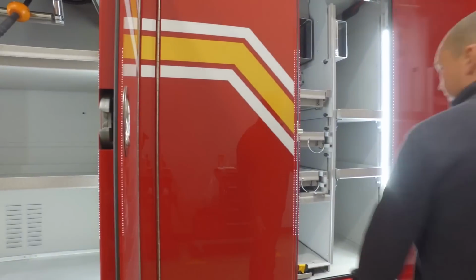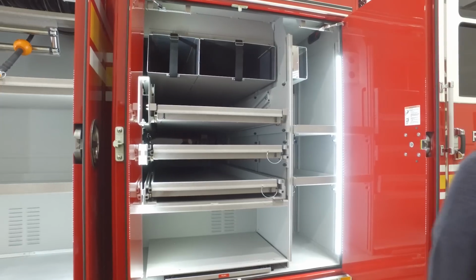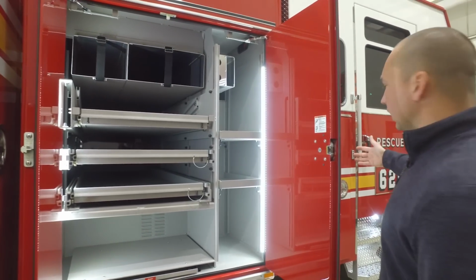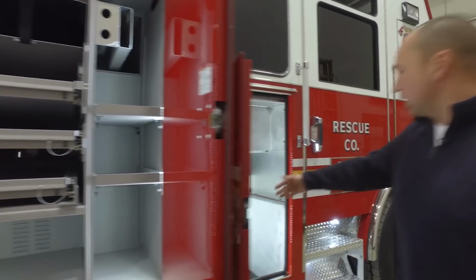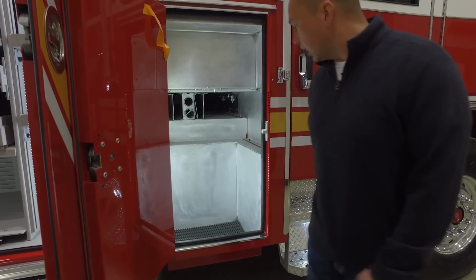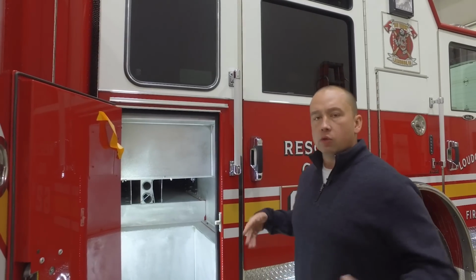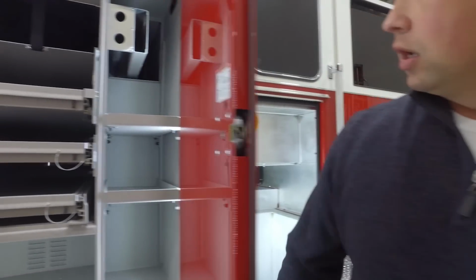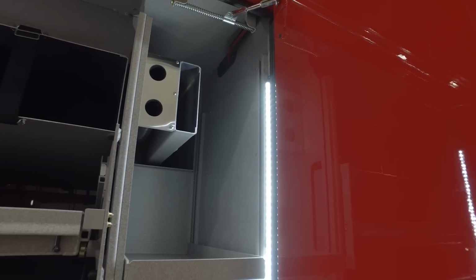This side is set up slightly different than the opposing side, and the reason for that is because we have bucket one's operation here. As soon as they get out of the vehicle, they have a different responsibility. So they have their first compartment, which is going to house their irons, their water can, hydrorams, and their hooks. They have other versatility they can put in there, and they can set up each one in their own custom way of how they want to operate. But as soon as they get done with that compartment, the first one back, this is the first compartment back from bucket one, and this is where a lot of our EMS equipment is located.